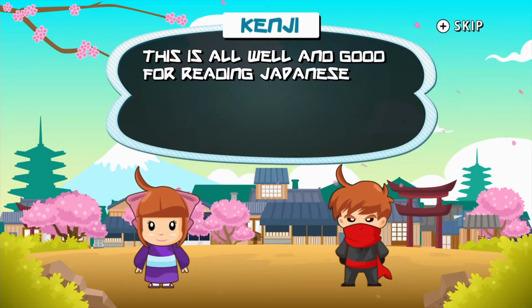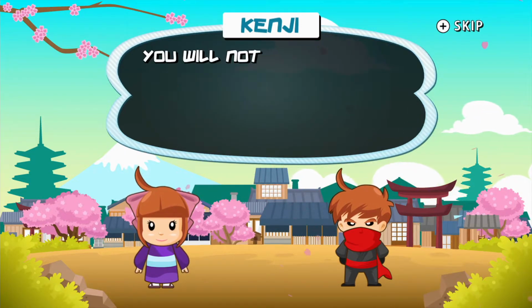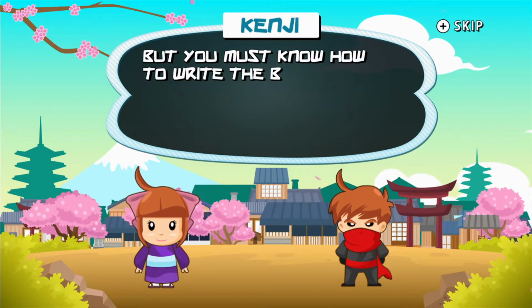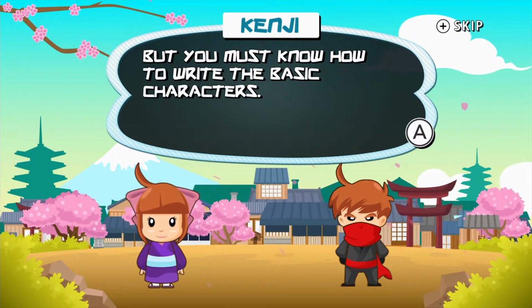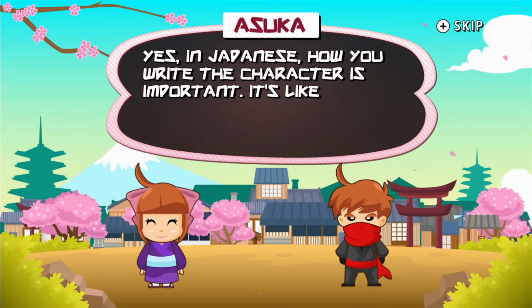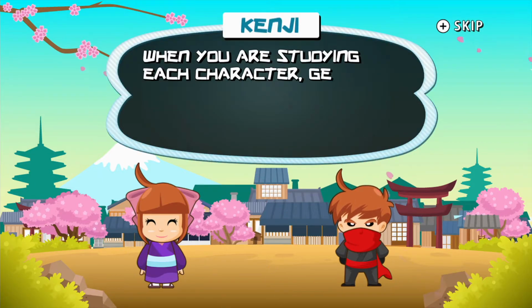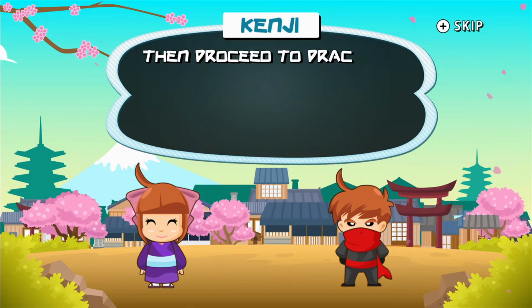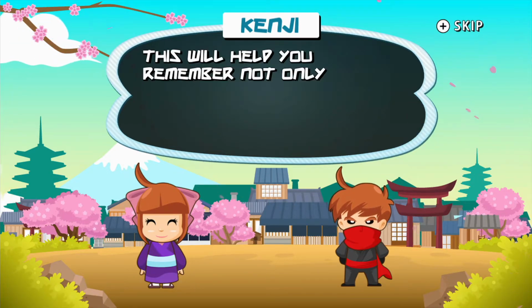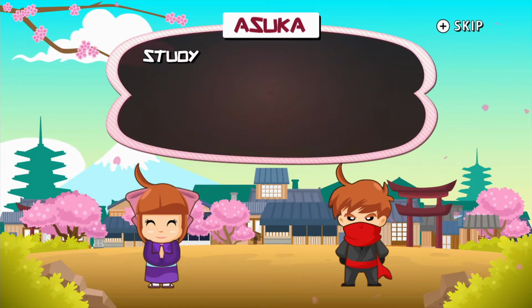This is all well and good for reading Japanese, but you still need to write as well as read it. You will not be writing any sentences or vocabulary just yet, but you must know how to write the basic characters. Yes, in Japanese, how you write the character is important. It's like in the English alphabet. When you are studying each character, get out some paper and a pencil. Then proceed to practice writing each character in the stroke order you see 10 times. This will help you remember not only the way you write it, but help you remember the character itself.